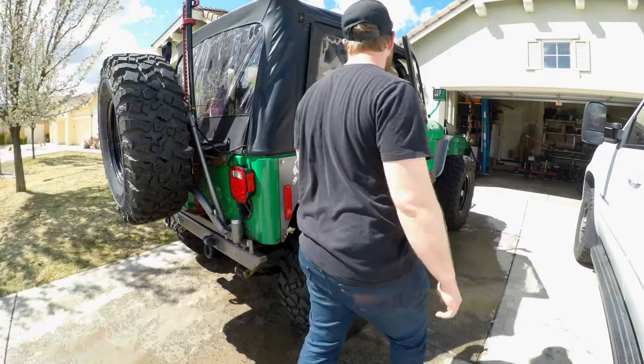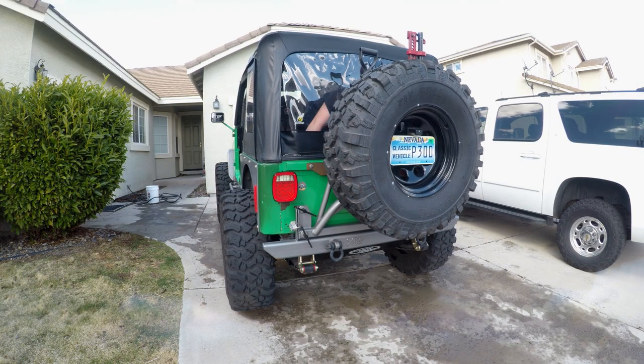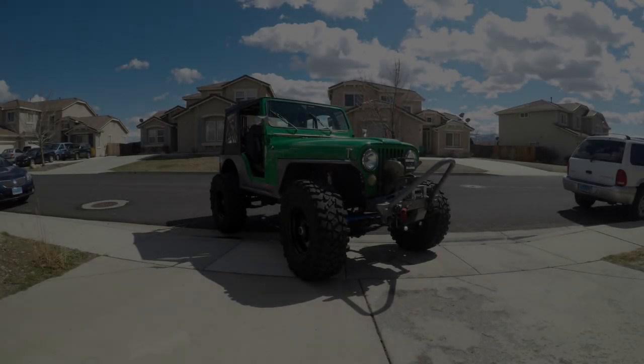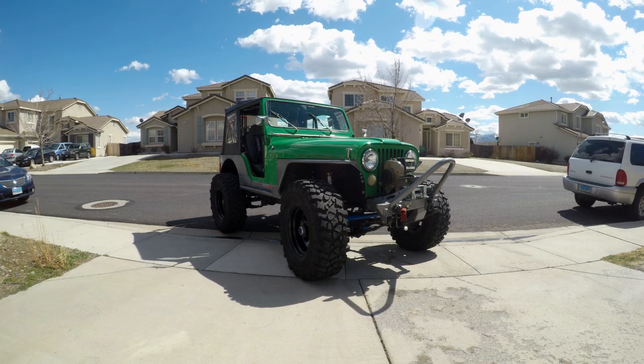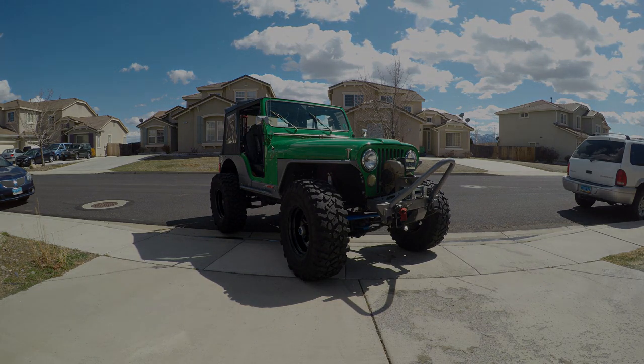Now, over the years, this Jeep has gone from 31s to 33s and tube fenders, then to new axles, a wheelbase stretch, and 35s, and now finally to 37s. Alright, so let's get down into what equipment this thing actually has and what this Jeep is actually made of.